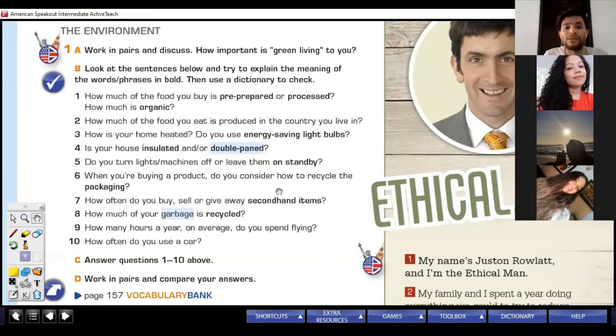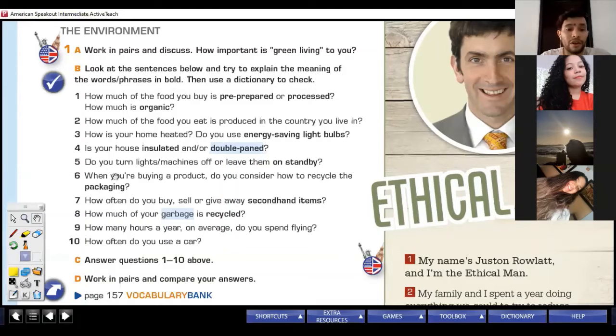Exactly, right? So imagine that you are watching television in your bedroom and then you leave. You are not in your room anymore, but the television is still on. It's still working, it's ready. That's a standby, right? So to leave it on standby means that it's still functioning, it's still ready to function, all right? That's what a standby means. Very good, Maria. It was excellent.